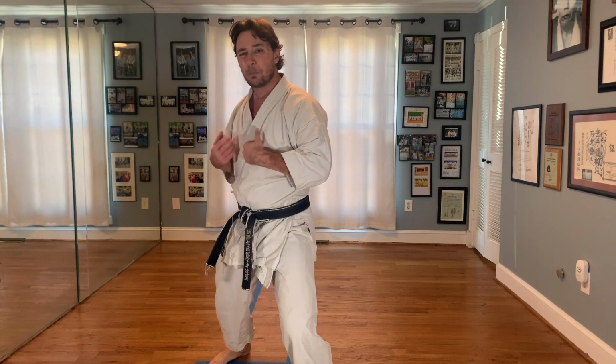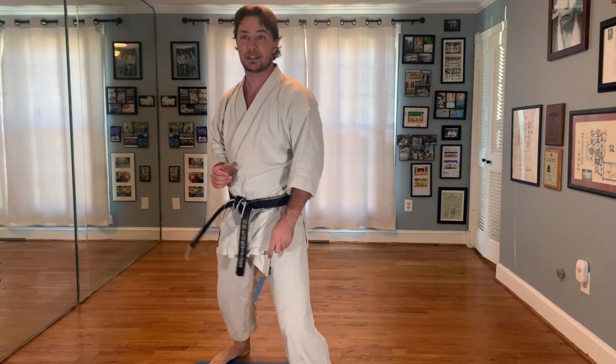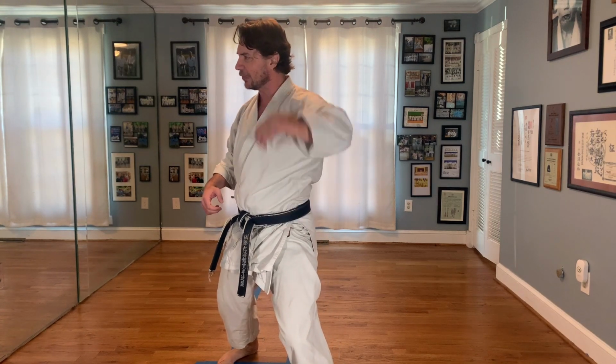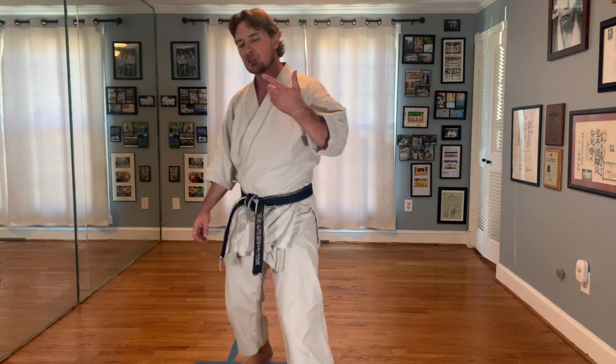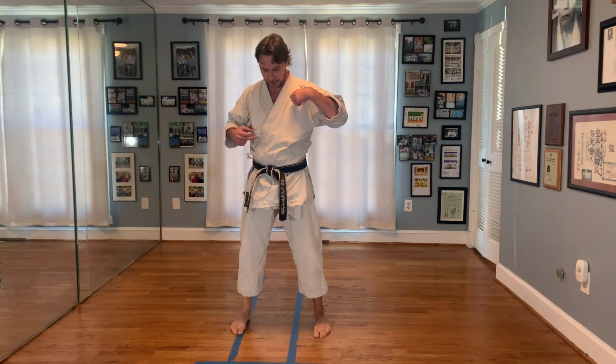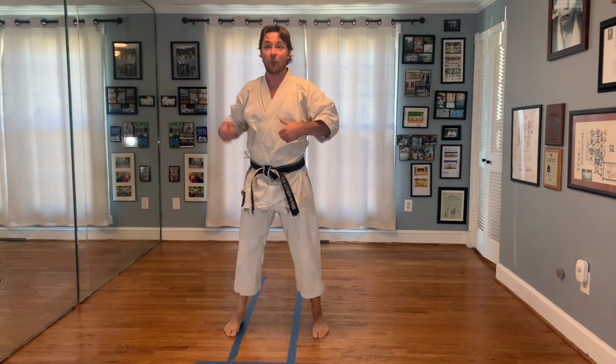It's like this. So what I can do is I can create weight and power from half my body, but at the end of the day, my center really moves net zero forward. It doesn't really come into the target. So what you can do is you can really think about rotating about either side of the body as we make these rotations. So when we look at this next group of movements, we've done our first two punches. Here I want to rotate in. Am I going to rotate through the center? No. I want to slam that door shut into that target.